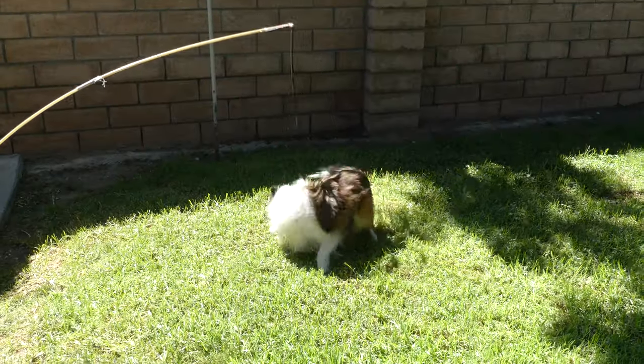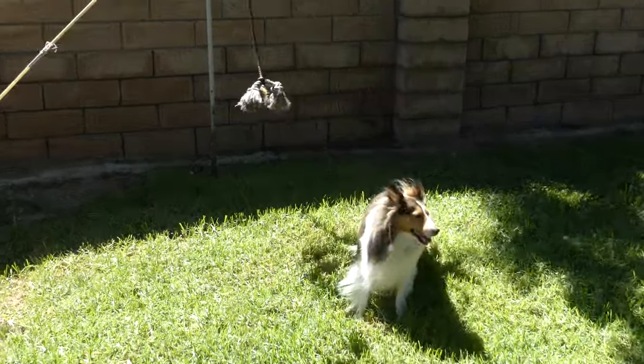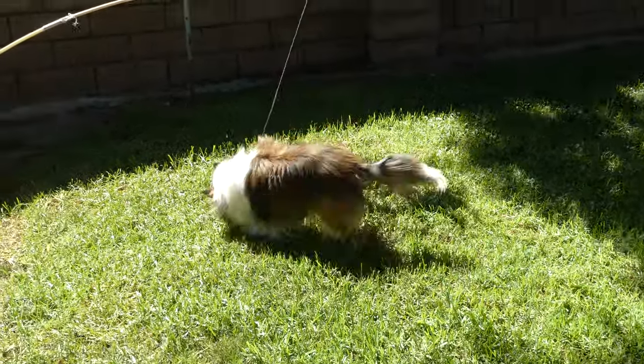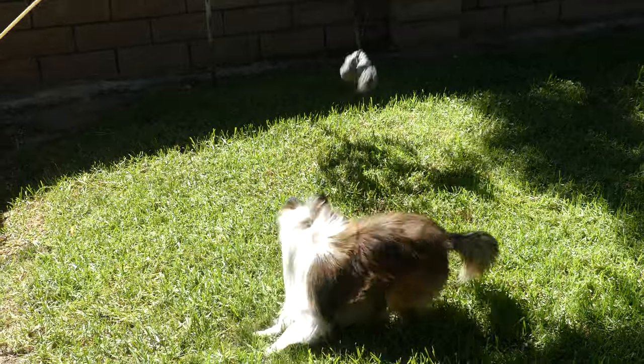Those have been our five categories of toys. I do want to make a special note that you can be creative with this. I know dog toys are expensive and right now there's a lot going on in the world — you may not have money for 15 or 16 toys. I want to show you Dancer's favorite toy, which is one of his outdoor toys. We actually made this one using a stick and a bungee cord type thing, with a chew toy on the end. He likes to stand there and jump at it, pull at it, and do all kinds of things with it. He absolutely loves it — it is one of his favorite toys.